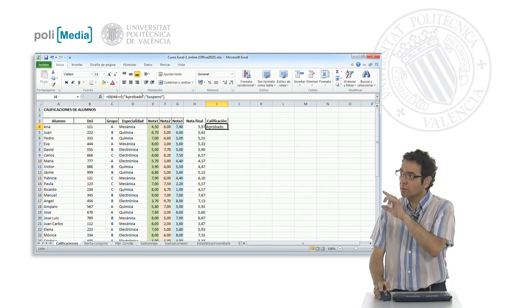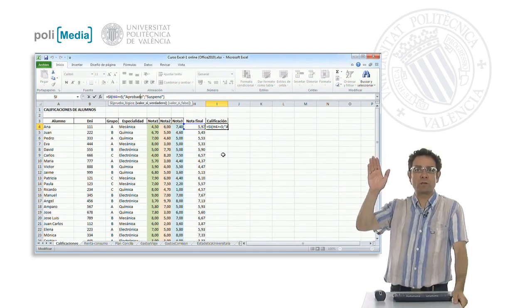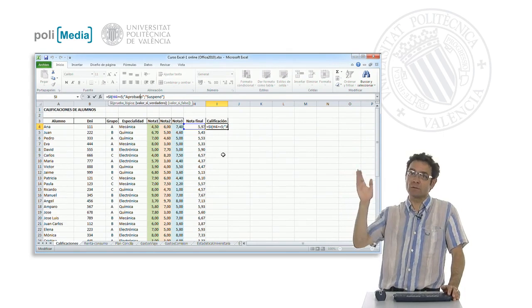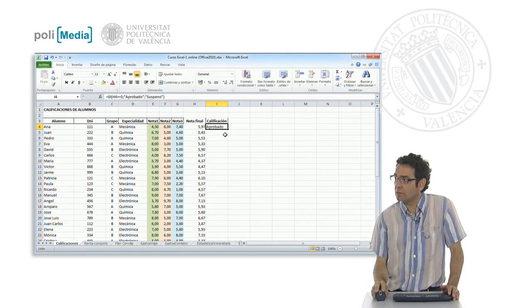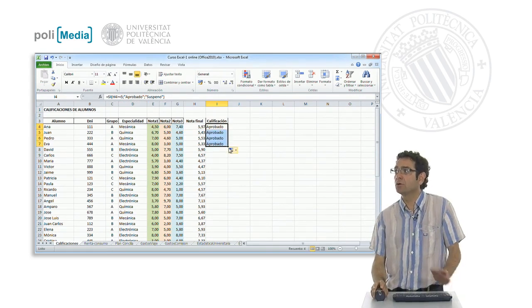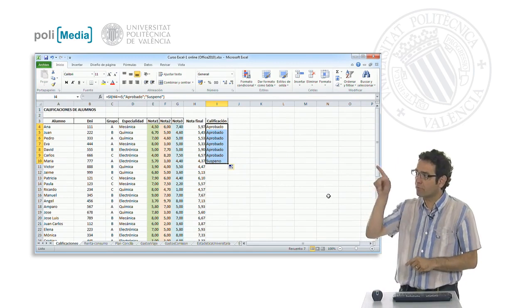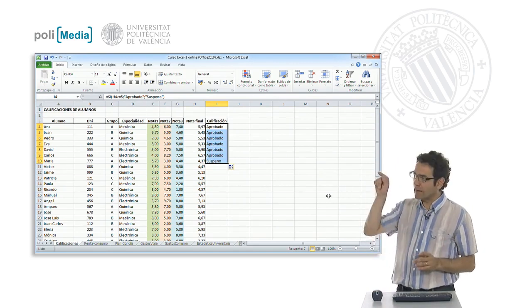Furthermore, we see that since we have built this expression by referring to the cell just to the left, when I copy this expression down, it will always calculate the score for each student. So what you have to do now is to expand this fill pattern all the way down. And we can see that up until this point, they have all passed, but when I reach the first one that isn't a 5 or more, we see that this person has been given a failed.